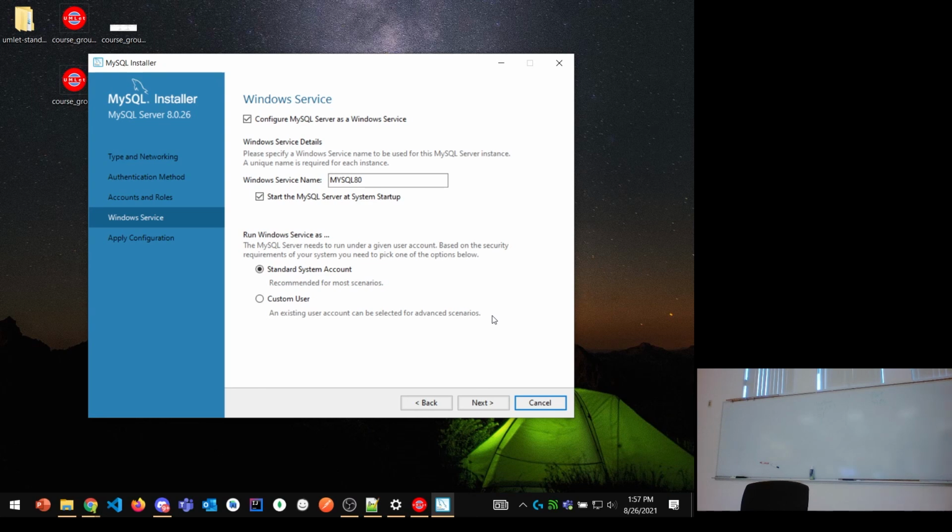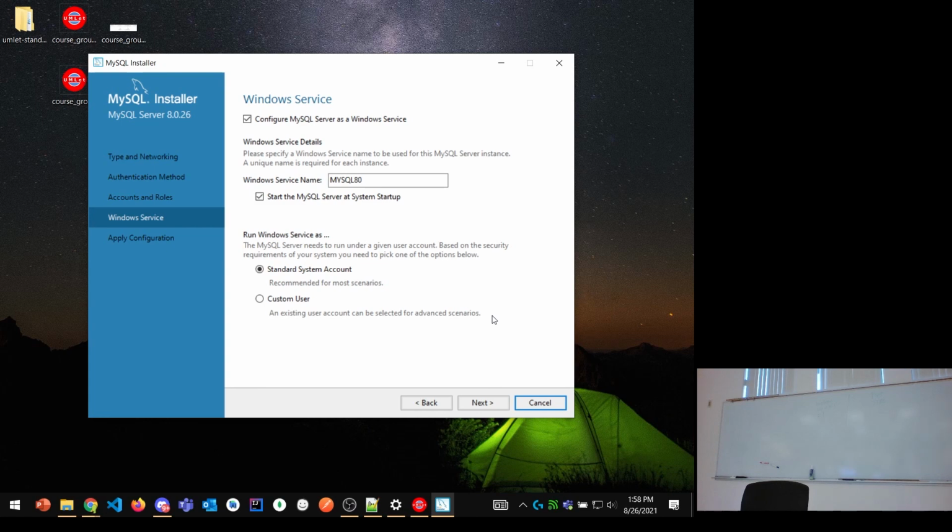Options that are here, you can say don't set up a Windows service. If you don't set up a Windows service, you'll have to start it manually via the command line. If you don't check this box, it will create the service, but it won't start it automatically when the computer starts. So if you don't check that box, your computer will boot up just as fast as it has been previously, but you'll have to go manually start the server anytime you want to use MySQL. Does that make sense? Okay, so that's just some considerations there.